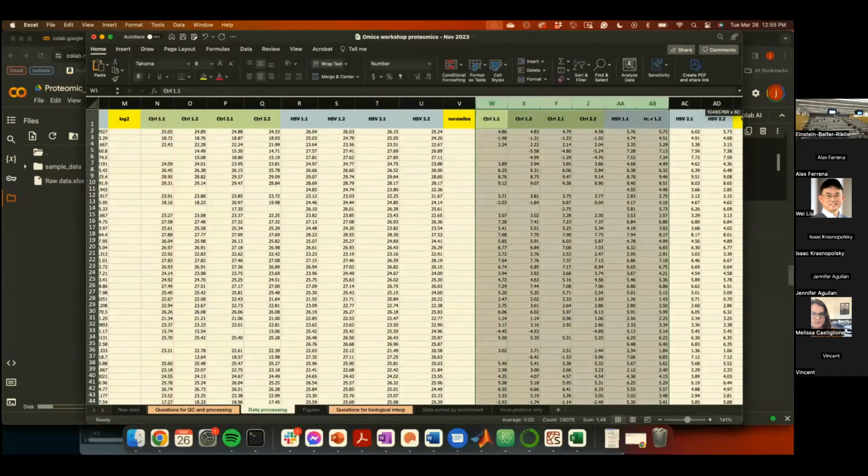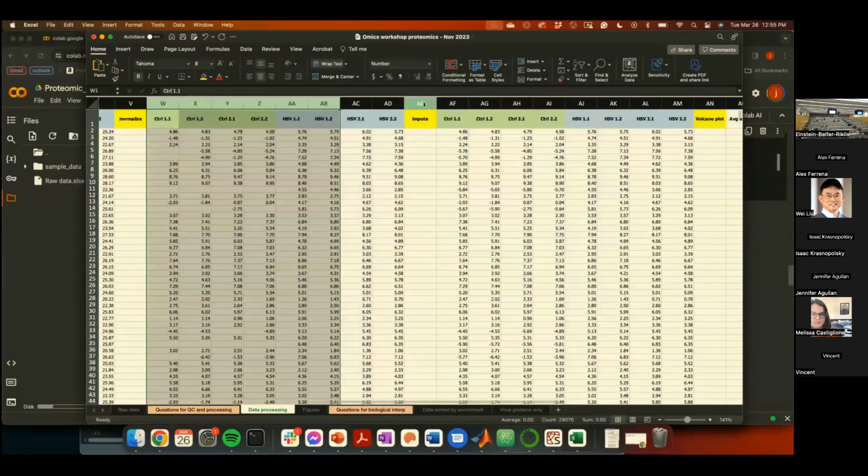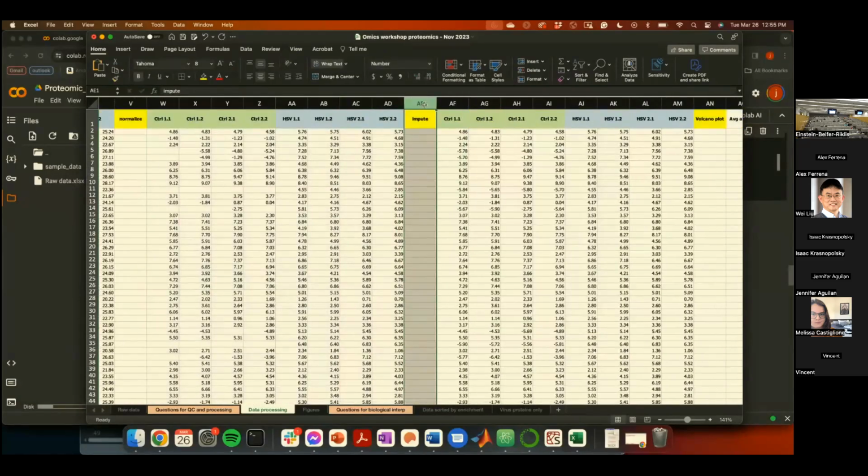So now we're here. Next step is to impute. And what imputation refers to is how do we deal with the missing values? These missing values are definitely going to affect our interpretation because we can't do pairwise comparison if a value is missing. So the underlying assumption of these imputations, as you'll see both in the Excel sheet and in the code, is that missing values we are assuming are those that fall below the detection threshold.